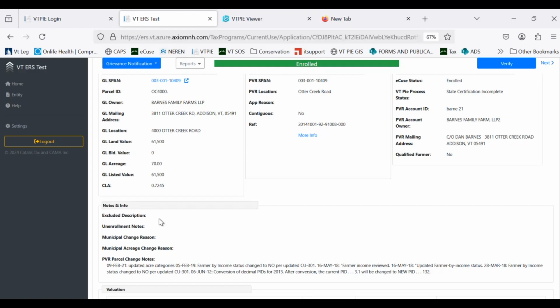Okay. Unenrollment notes. If the parcel happens to be unenrolled, you will see whatever brief notes the current use staff have put there for public consumption. When you change acreage in the verify screen, the comment box that is required will show up here for both you and the staff. And I'm not quite sure why there are two change reasons here, but I'm only familiar with a comment popping up here. Michael, do you or your staff often see something in both of these fields?